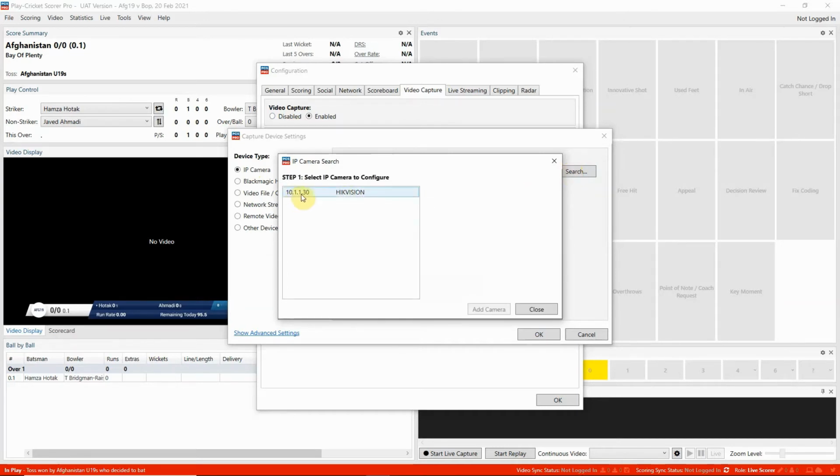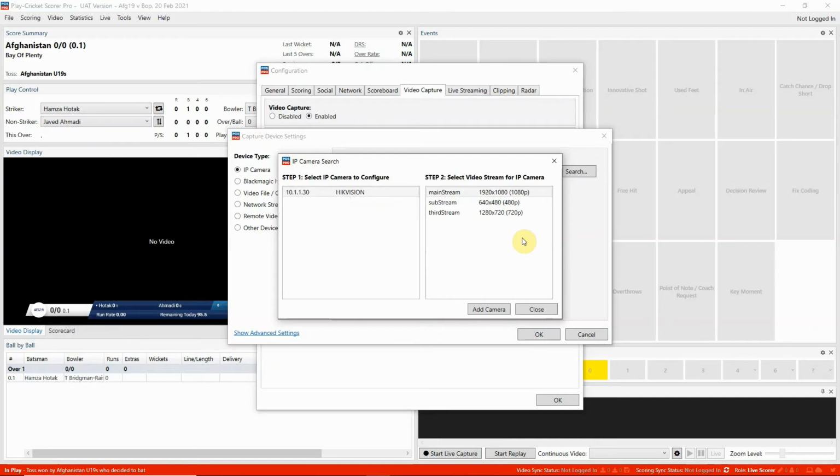Okay, so 10.1.1.30 is the IP address of the camera, which you'd find in the information sent to you via email when you receive the kit. So if you click that, it then asks you for the username and password, which will also be sent to you via email. So if I just type those in, I will note it is the same for everybody. So your username is CamKit and your password is King5464, and then click login.